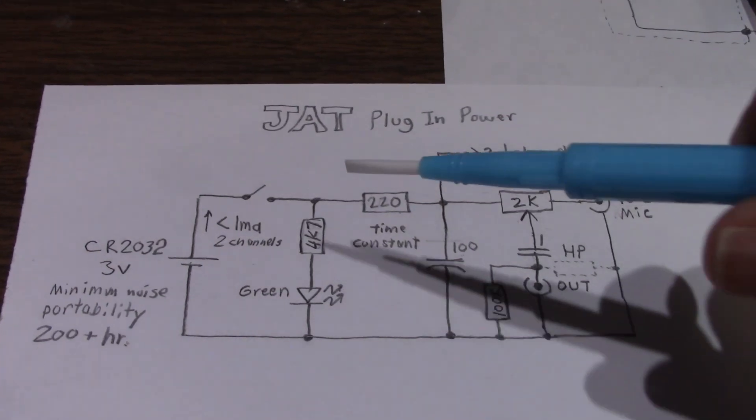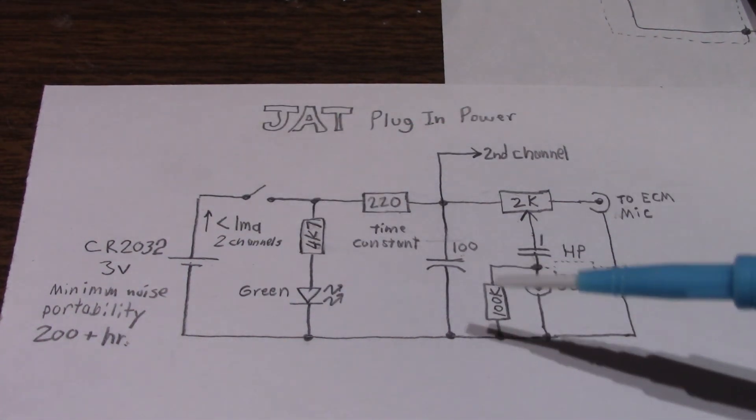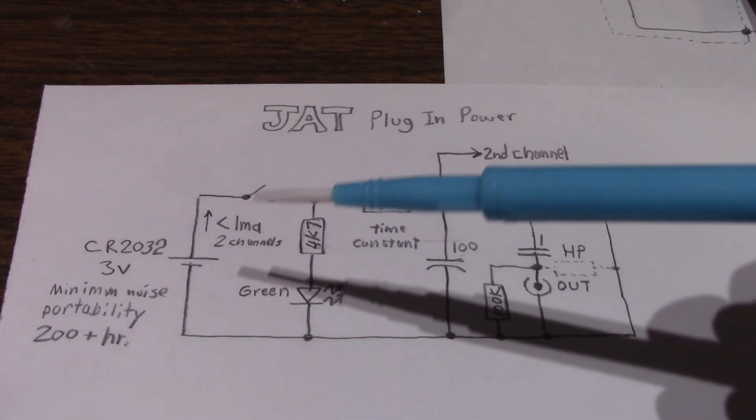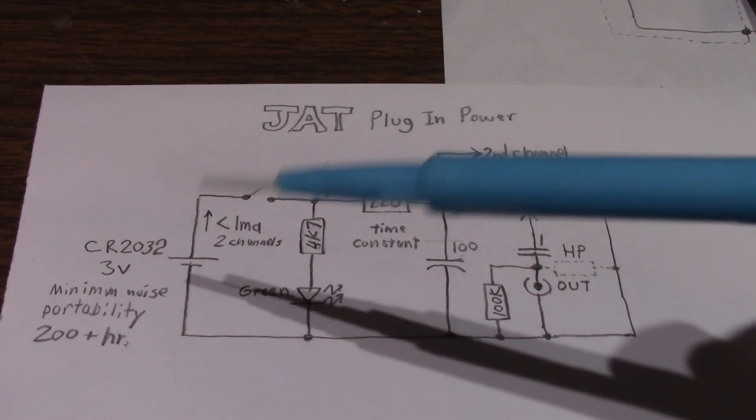Next is an anti-pop circuit. What that does is remove the power on and power off pops. It doesn't do it completely, especially at power on, but it gets rid of that loud click sound.